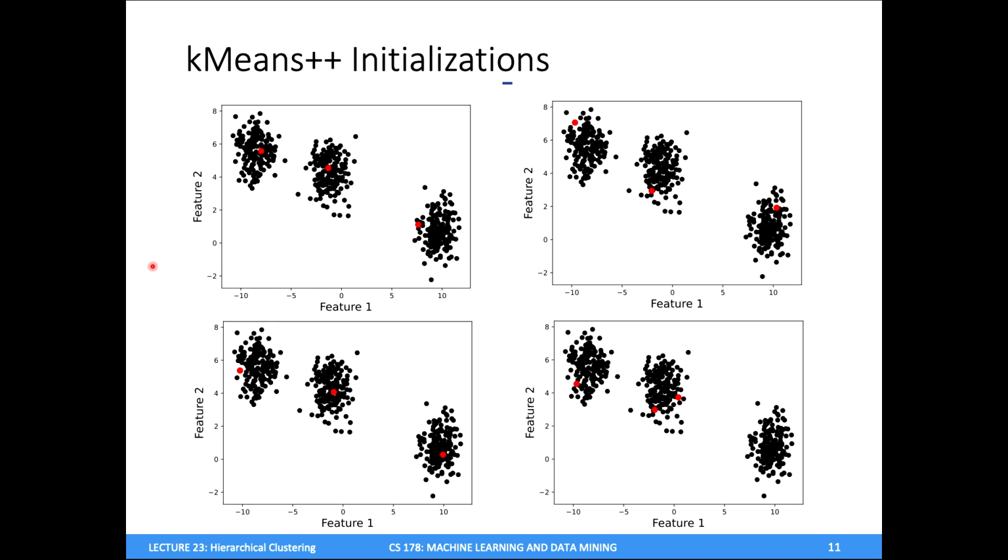So you might be wondering, why shouldn't we just initialize our clusters by picking the furthest data point in my data set from the existing centroids? We did this kind of strange probabilistic thing where we choose data points randomly with probability proportional to those distances. So let me ask you guys, why would it be a bad idea for me to just pick the furthest data point from the existing centroids?